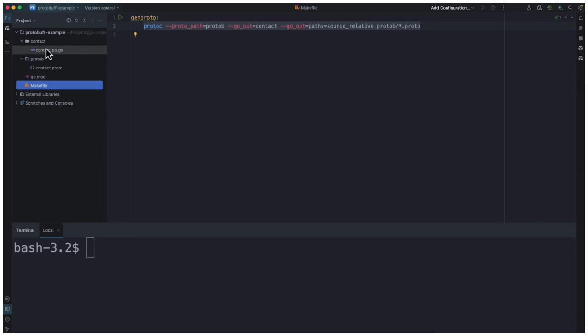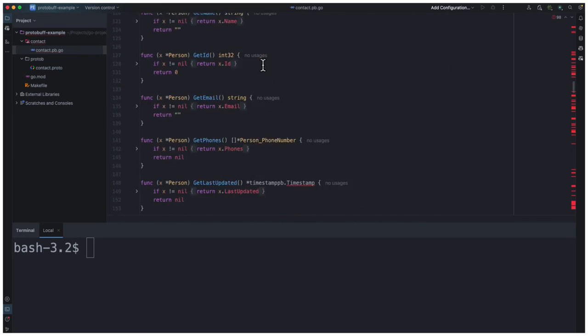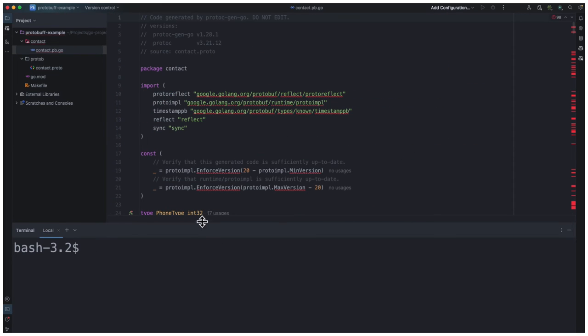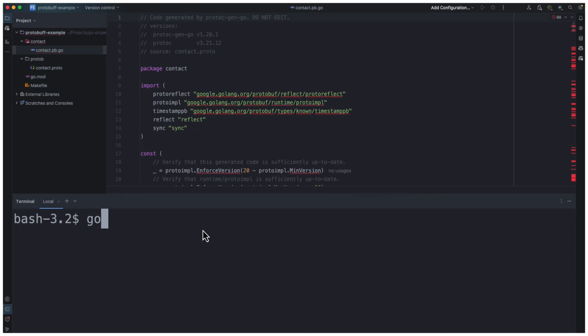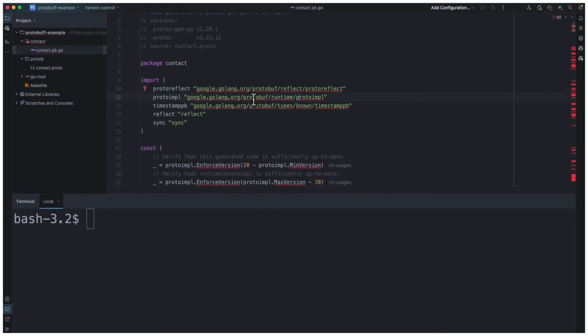So we open here, and this is our generated Go file. Now, when you open the file, it looks really ugly, so you don't even want to come here. The next thing you will need to do for Go, if you are doing Java this next step would be a little bit different, but for Go, if you notice, we have different packages that have been included. So we need to run go mod tidy. And this will go ahead and download all the modules for us.